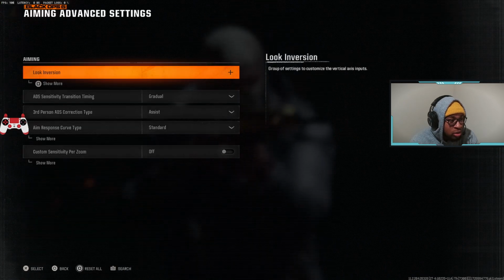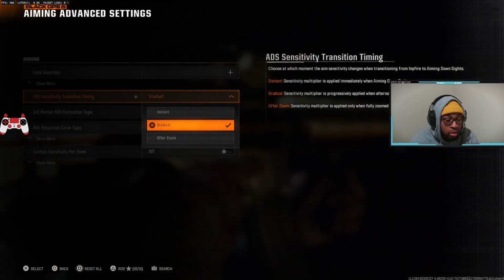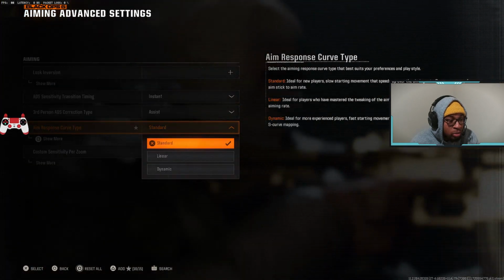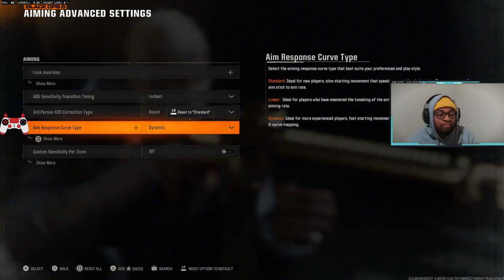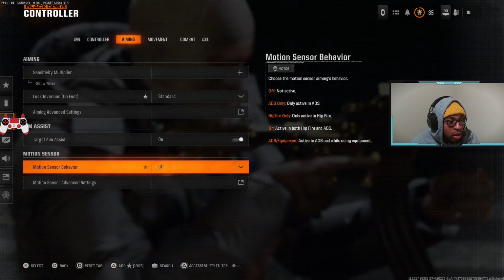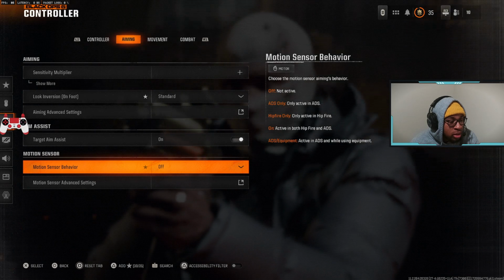Aim in advanced settings, you don't have to touch any of these here, but this is very important too. Gradual should be on instant, right? And then aim response curve, ensure that this is dynamic. So ensure that you copy these settings right here. This is very important, right? And ensure that you have this on, target aim assist, and this off.